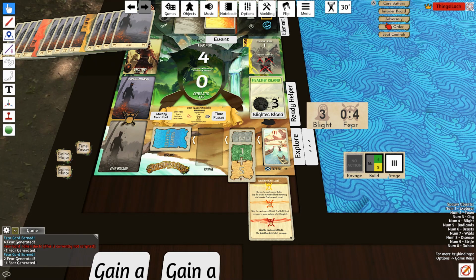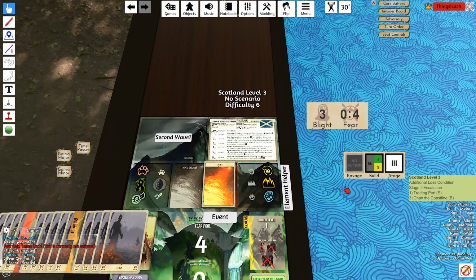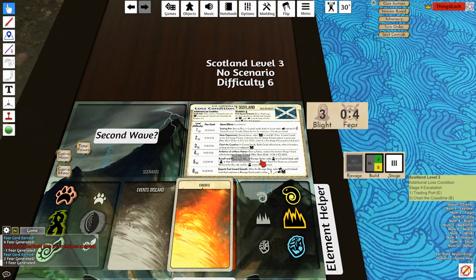Coming back up to these buttons though, we also have adversary. So we randomed into Scotland level 3. Now up here, we could take a look at Scotland, and here's the entire card. When I play physically, I like to put something like a Dahan on the number that I'm playing against. Some people here will use the pen tool and just scribble over what they're not playing with. But you can also just click on adversary and it only shows you the pertinent rules.